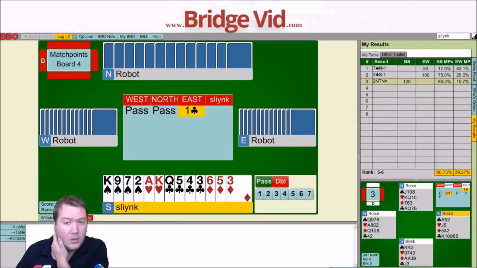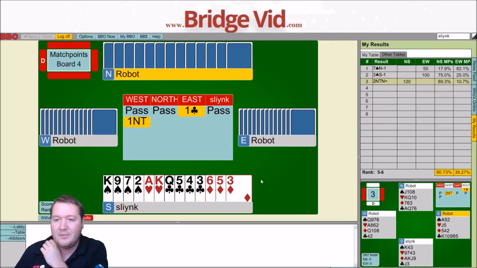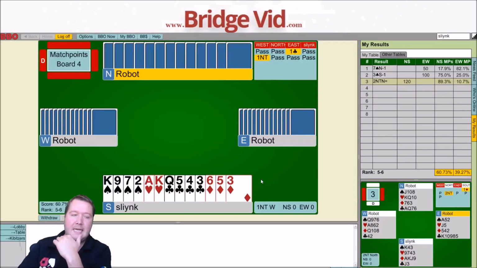Board number 4. This time I've got 12 points. I wasn't even considering double. I just thought that was the pass button. Yeah, this has no bid whatsoever. It's an easy pass. Pass and pass again.